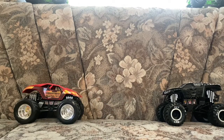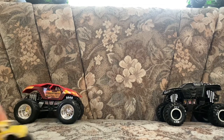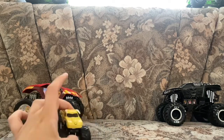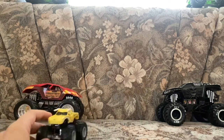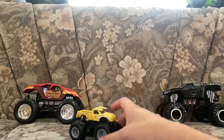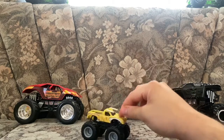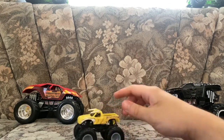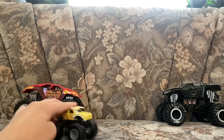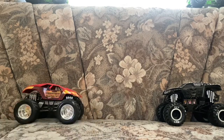All right, next truck. Everyone misses this truck, but it's gonna release a Spin Master, so it's a good thing. So that Bulldozer, which I believe is the Bulldozer from 2009, I assume, because it has the gray rims. But out of all the Bulldozers, the Hot Wheels release, I like this one because of the gray rims, which honestly, I think that was a Bulldozer in real life. So props to Hot Wheels for making this one.